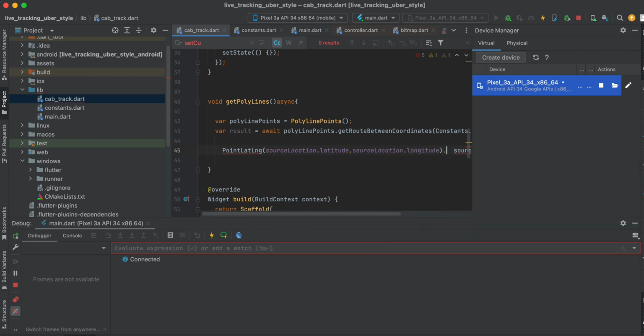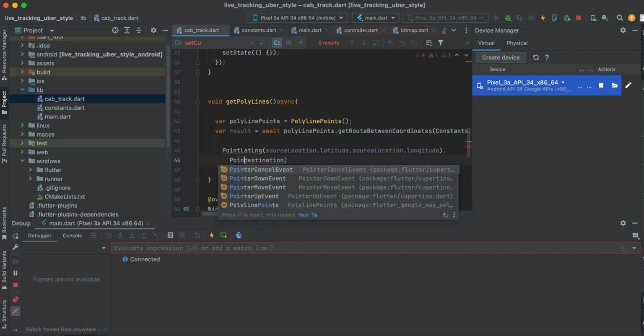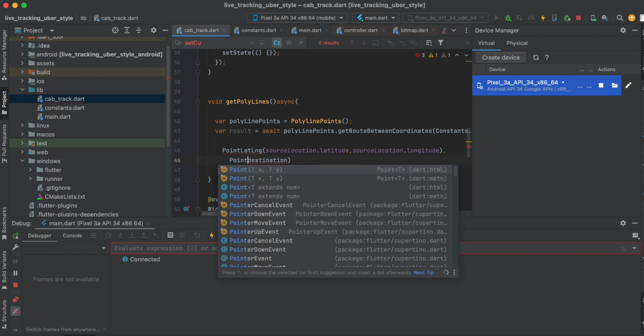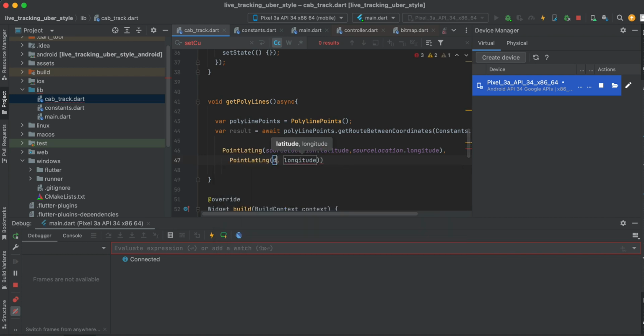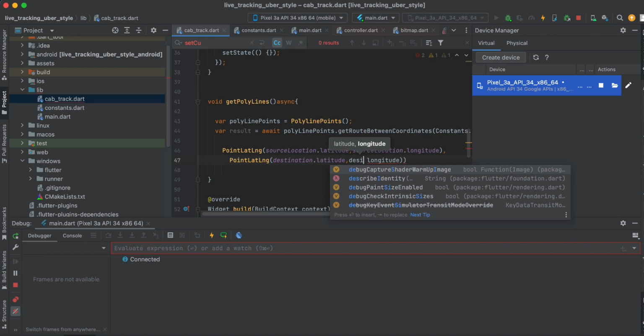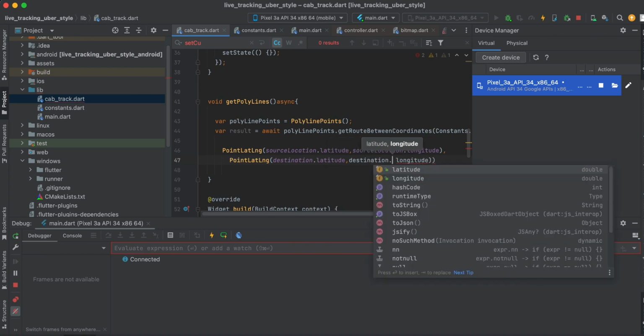And the next one, point lat lng, destination dot latitude, destination dot longitude.